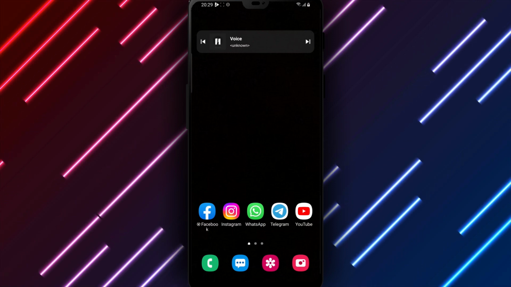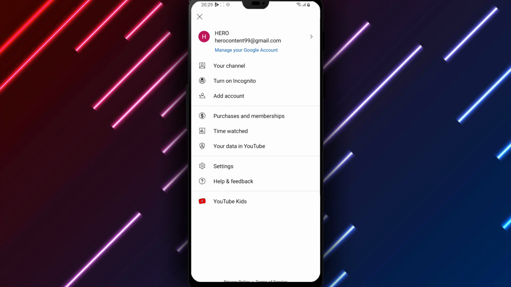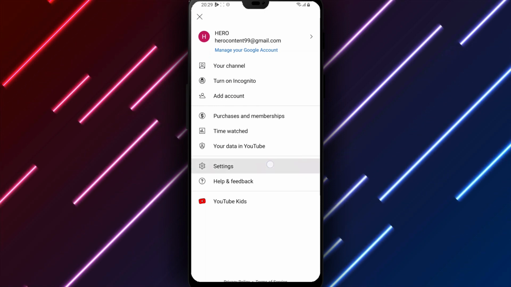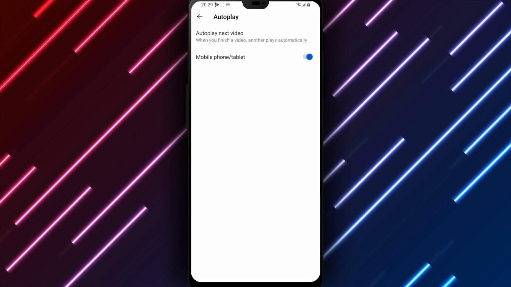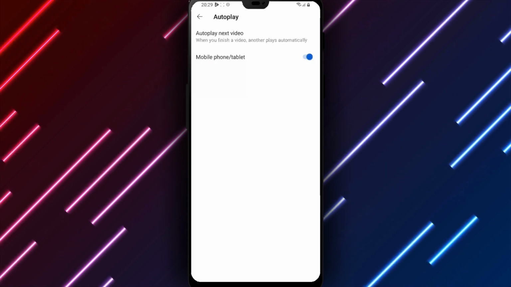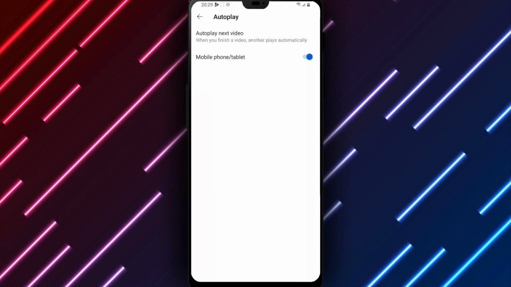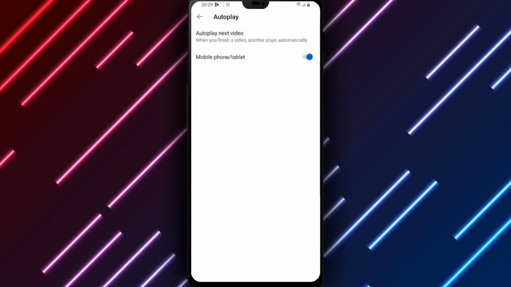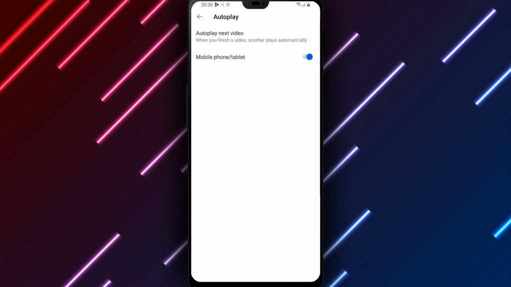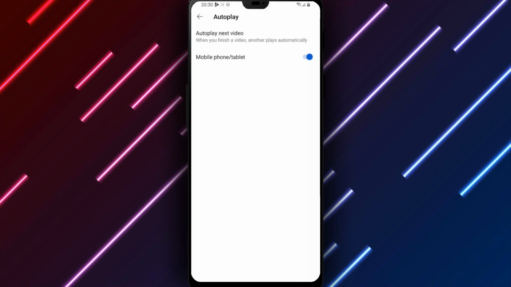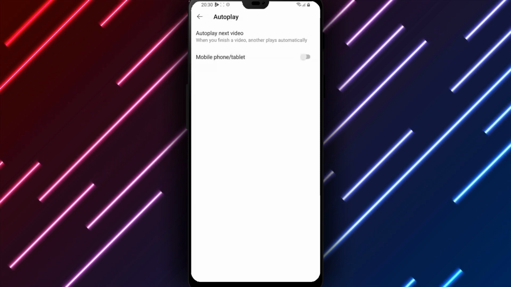First, open the YouTube app on your Android phone or tablet. Tap the profile icon in the top right corner. Look for Settings and tap to access available options. Underneath, choose General to control default playback preferences. Options for customizing the YouTube viewing experience include a toggle for autoplay next video. This setting determines whether the next clip automatically begins playing after finishing the current video. Turn the switch next to autoplay next video to the left, to the off position, to disable autoplay on YouTube.